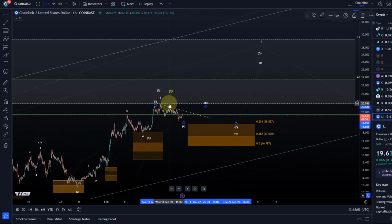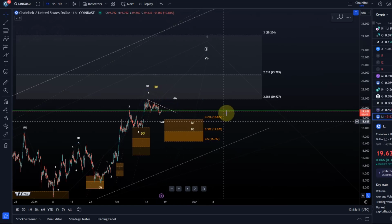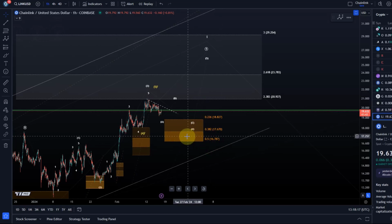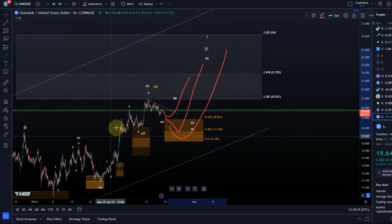A break above $21, which is the February high, would suggest that the wave 5 is already unfolding, but at this stage I would prefer a little bit more of a pronounced 4th wave, maybe even a clearer 3-wave move. The micro support levels are between $16.78 and $18.82. So as long as this area is holding, we should expect or at least watch for some reactions at one of these fib levels.